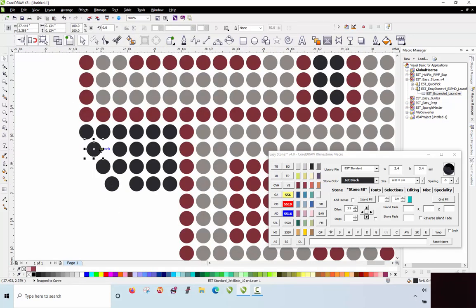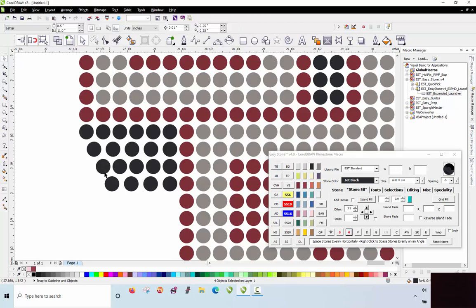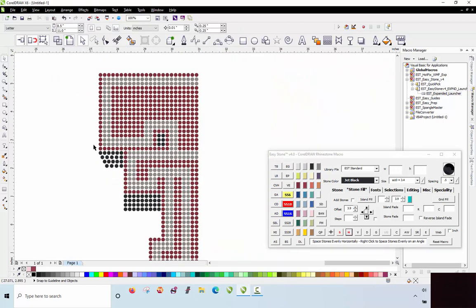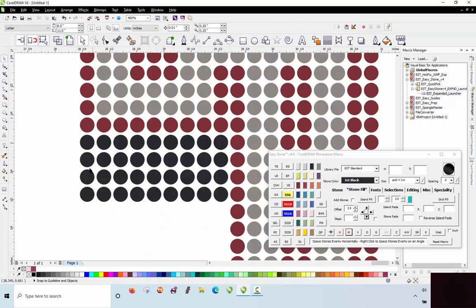And all we're going to do is select the outside and the inside, select horizontal. Select horizontal and select horizontal. And that will give us that kind of diagonal shadow. So delete this one, and this one.